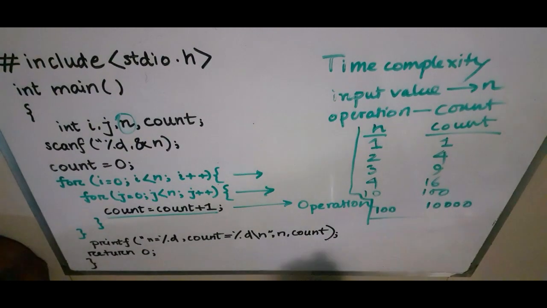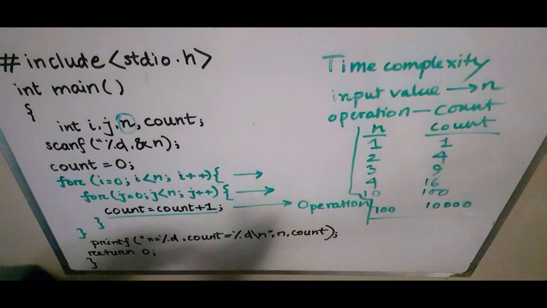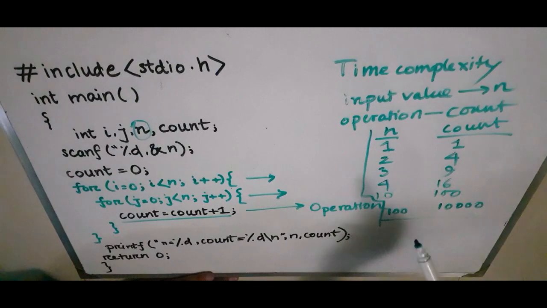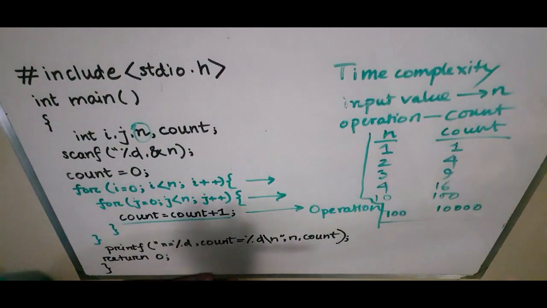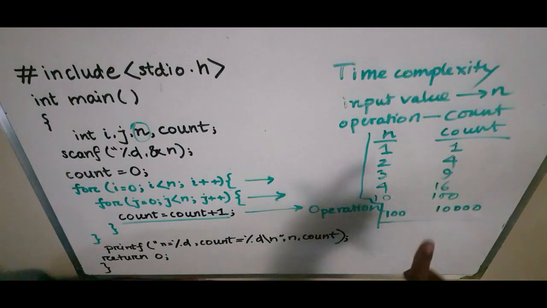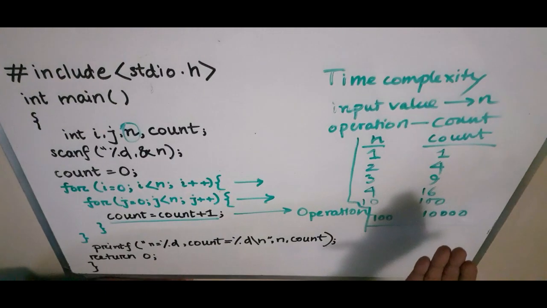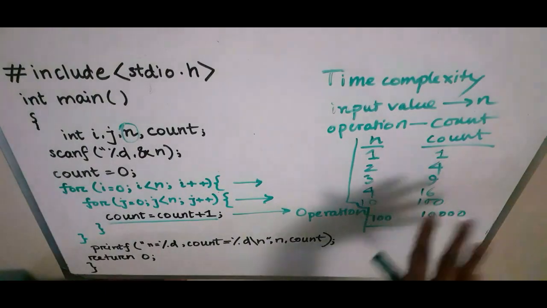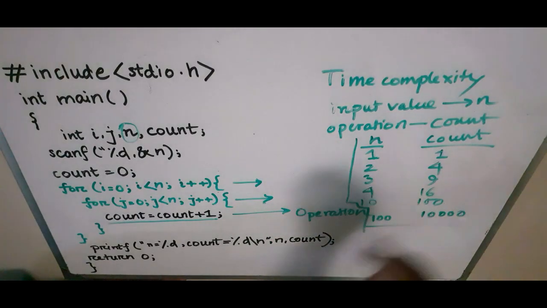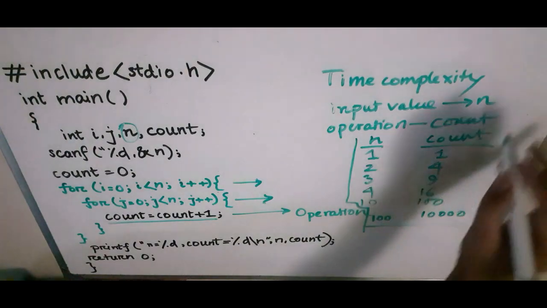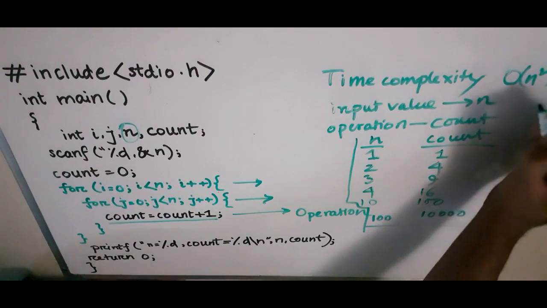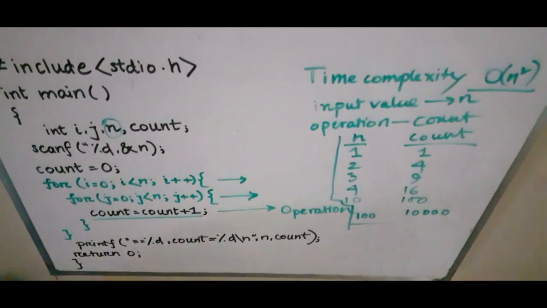So what we can conclude from this relationship, can we say the time complexity? In our previous examples also, we saw that time complexity is actually depending on the input value. Here this count, or in other words we can say our operation is also depending on our input value, right? What kind of relationship do we have over here? Can we say time complexity of this code is actually big O of n square? If we write this down, will that be a right thing?